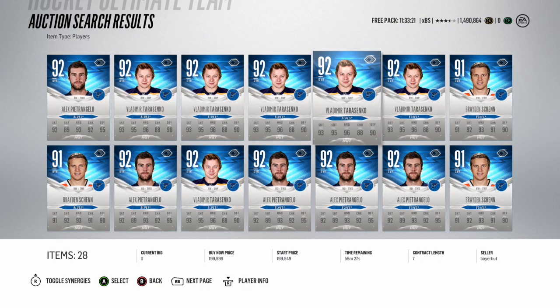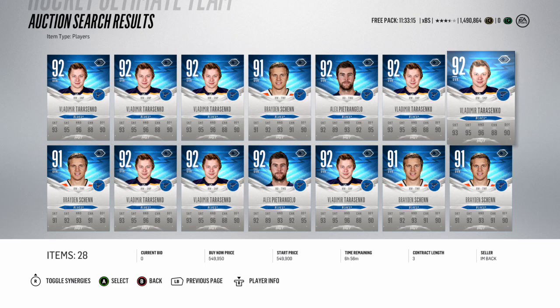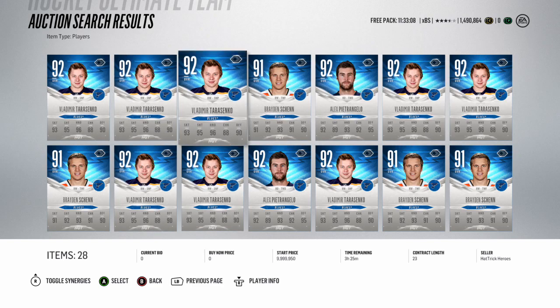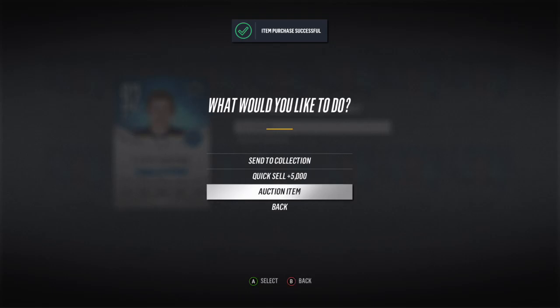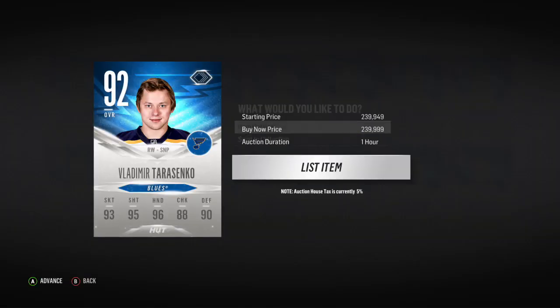Doing it with high-level cards, such as Vladdy Tarasenko, 92 overall evolution card. A lot of his cards going for 250K. I end up finding one for about 200K. That's a profit of 40K I end up going with just so I can get a little bit less and sell them a lot quicker.